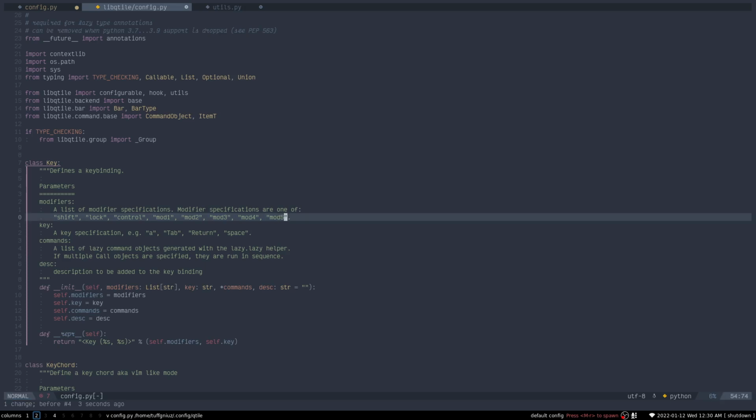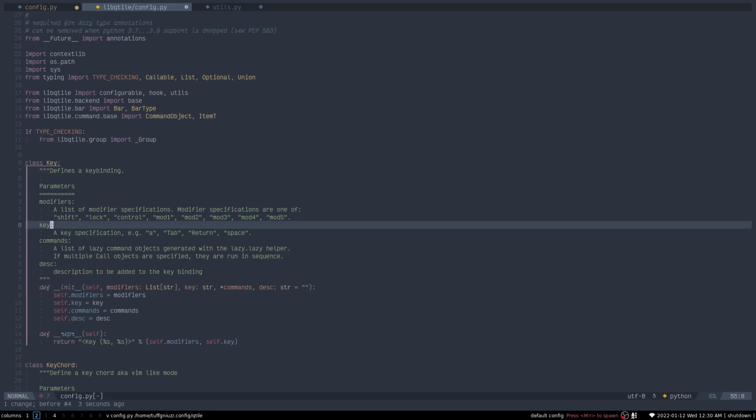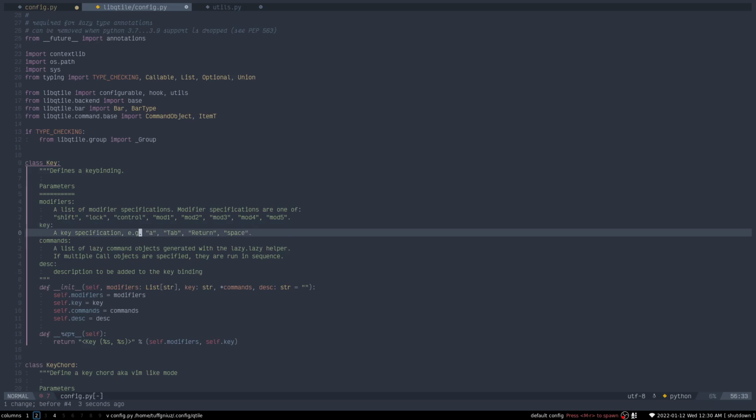It's a list actually, so you can, for example, only do your mod key, or mod shift, mod control, or any of the others. And this is your key specification, so any key that goes together with your modifier, and then the command that you want to run after you press your key binding. And then additionally, you can add a description.